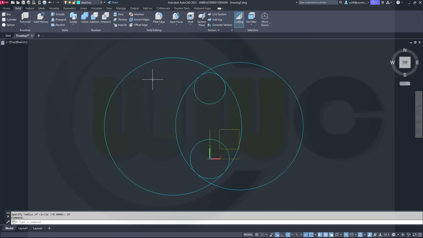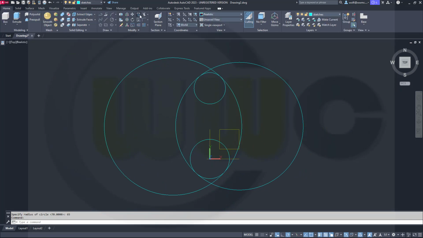Now I have to trim. I would advise you to use not the quick trim, but the standard trim. So make sure, go for mode, go for standard, then select one by one these circles.